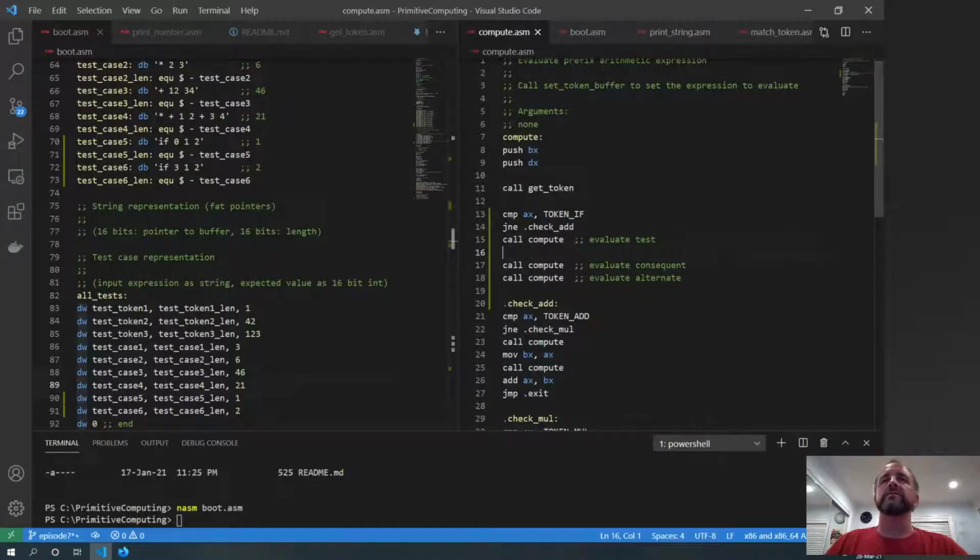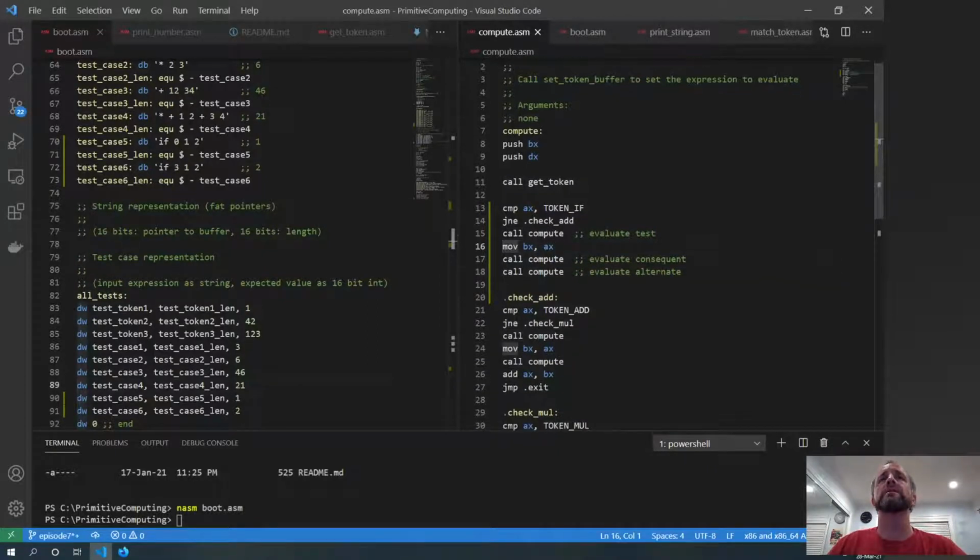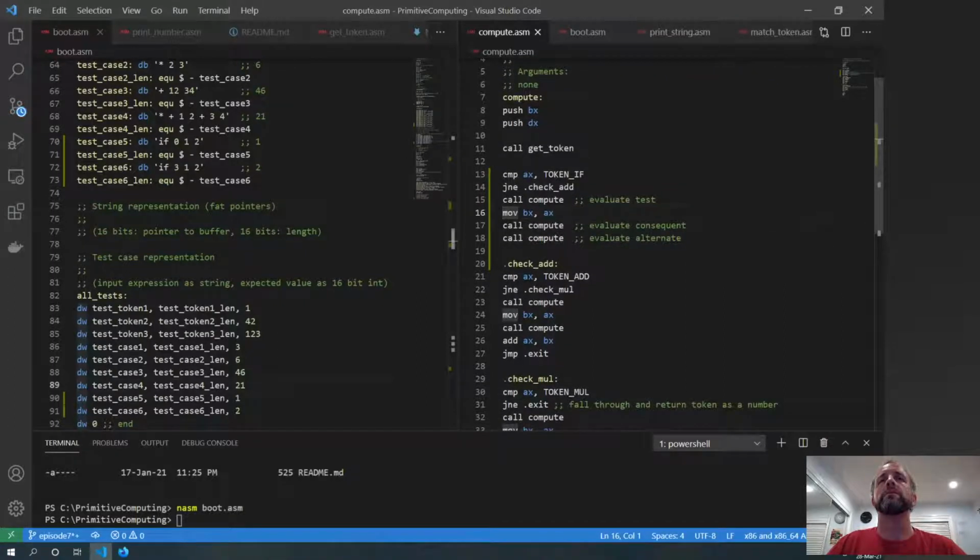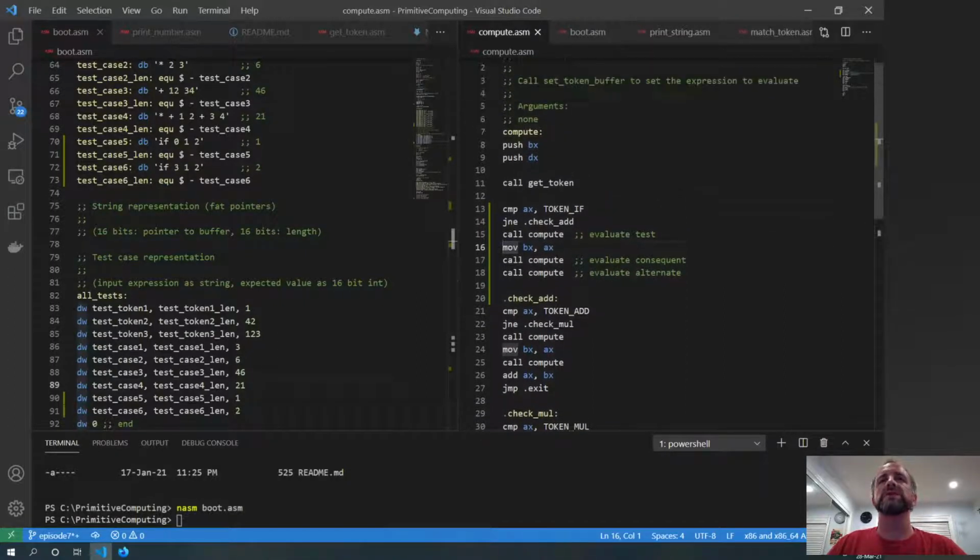We also want to, in between each one of these, say push AX. Or here, let's save AX and BX. Are we using BX for anything anywhere? Nope, we're just using it as our scratch variable.